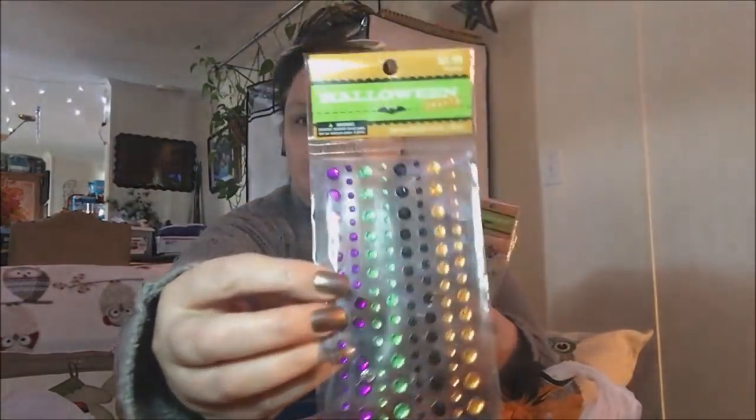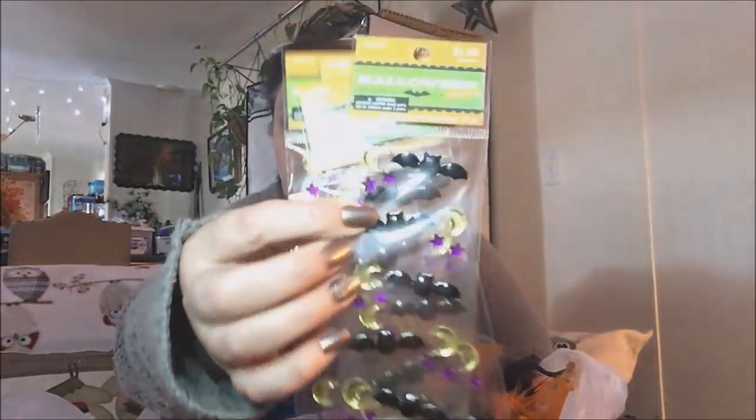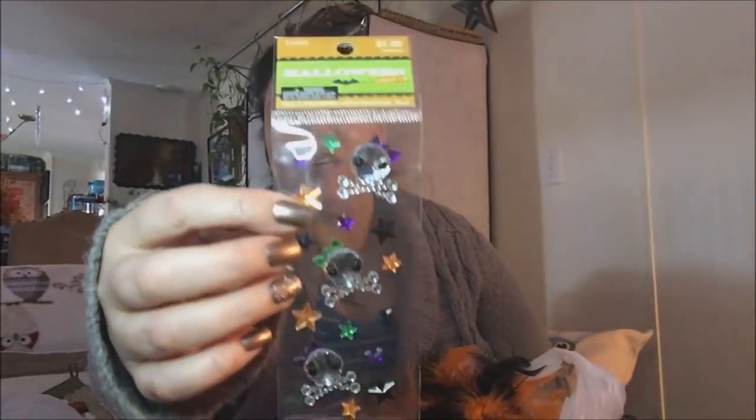Hobby Lobby still had a few things left from Halloween. I picked up three of the orange and black boas — they had some gems still left — all of these cost me two dollars and forty cents. I also got four of the bats and moons. My light is a bit crazy, but I hope you can see them. There's also spider webs and these little girl skulls with bows in their hair — I thought they were really cute.